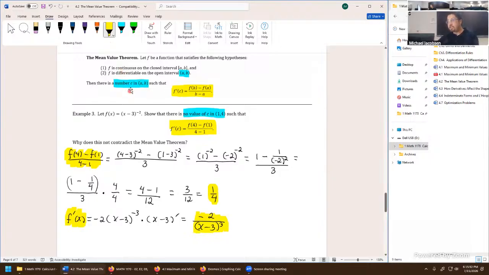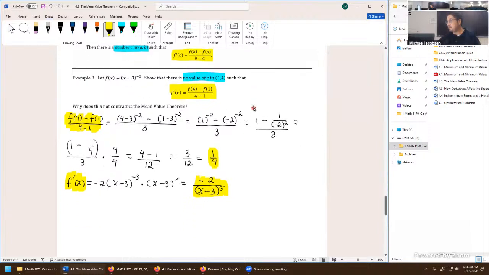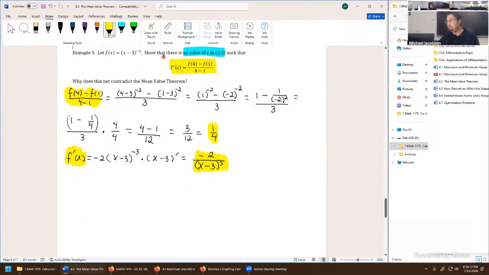The mean value theorem says there will be a number c that solves its equation. And we have the two components in yellow. We just need to equate them now. But example 3 says, show that there is no solution to this equation. So we need to navigate to that contradiction on the next steps. But first, let's finish off this part, show that there's no solution to this equation we're about to write down.